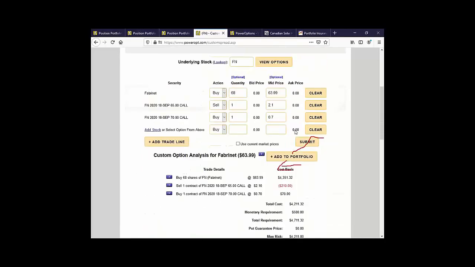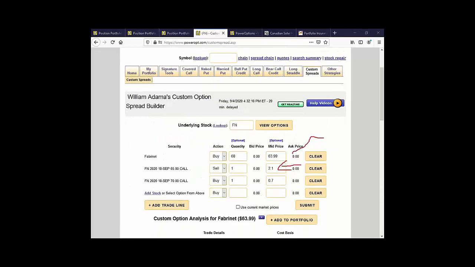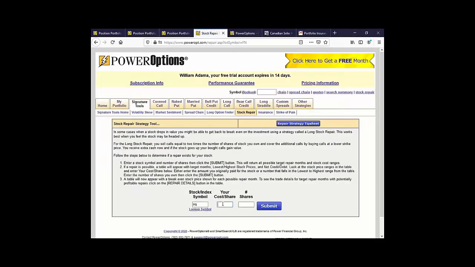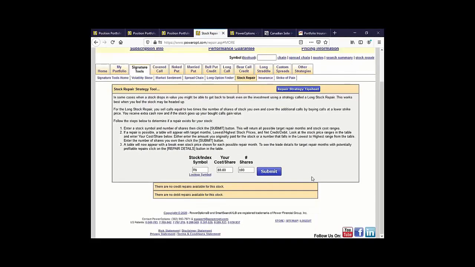All right. Another thing you might want to consider, Fred, if it's available, is to take a look at the stock repair tool. This doesn't leave the upside open. Well, let's put in Fabrinet at $69 and I have 100 shares. I don't think I'll see a repair until maybe out to December. Ooh, that's ugly. Let's go back to 68. Probably not anything there either. No, because it's only 5-point spreads. But let me try KHC.